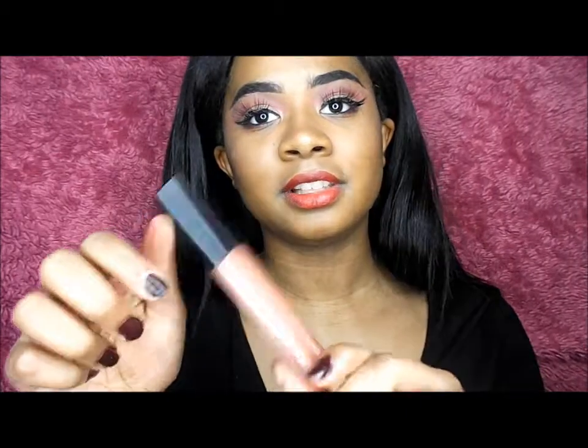We are going to go in with gloss, and I'm going to use this NYX clear gloss, and it's not really clear anymore because I use it so much, but we're just going to lacquer up our lips.